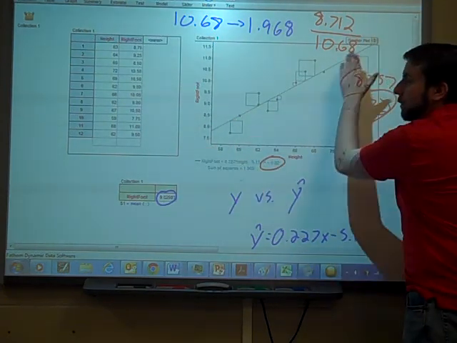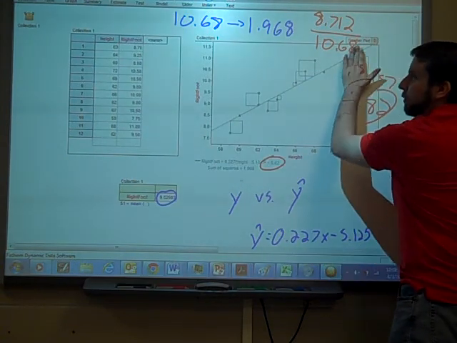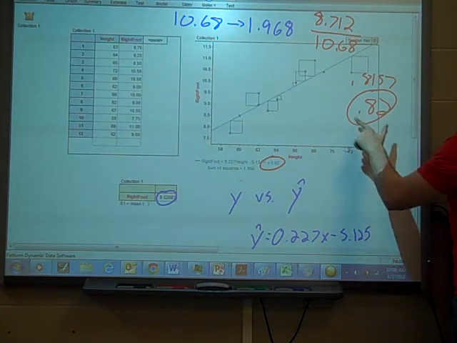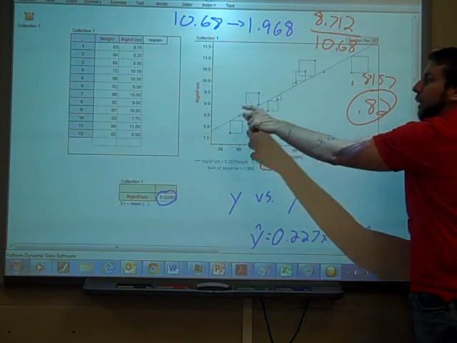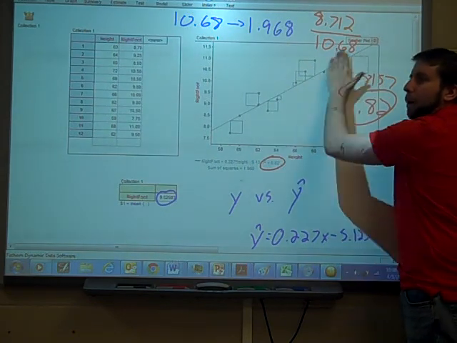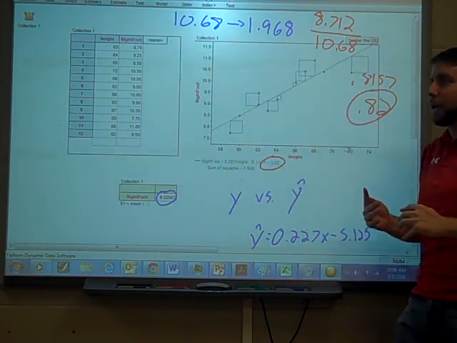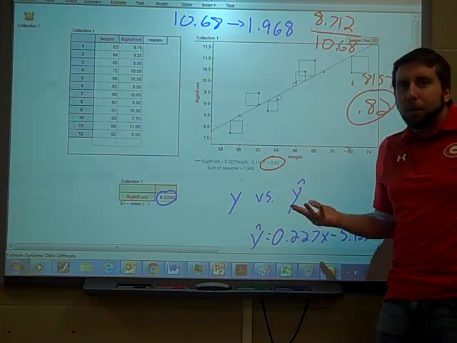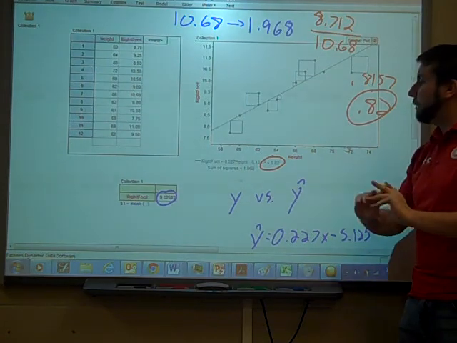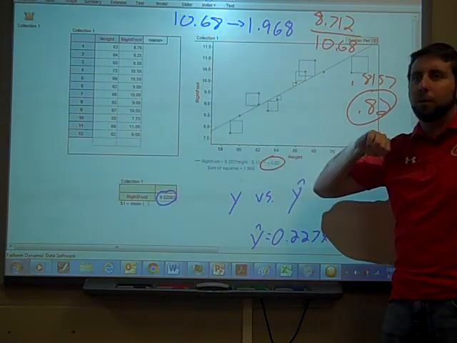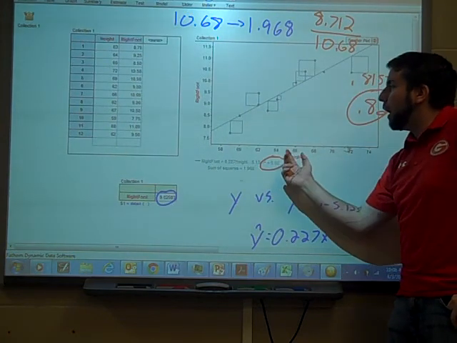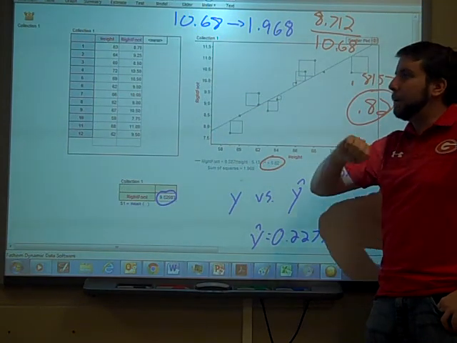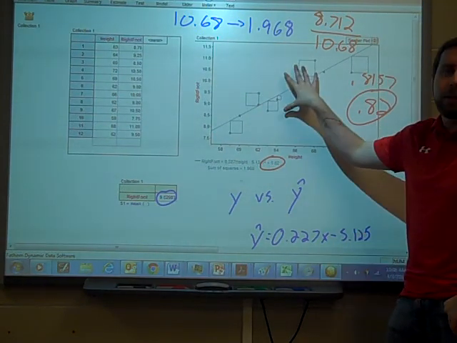Because as a result of this linear relationship, as a result of this least squares regression line, we're able to account for 82% of the sum of squares. Now, of course, there's still squares, right? There's still some variability. The line's not perfect. So, that 18% is due to other factors. Maybe it's sampling error, maybe it's just differences in people. Your height is not a perfect predictor of your right foot length, and I don't think anyone would claim that, but still a very good one. Your height accounts for 82% of your right foot length. And then the other 18% will be accounted for by other factors, according to this data.